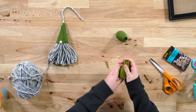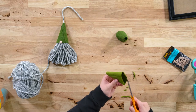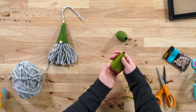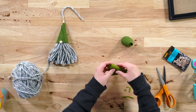So cute. Okay, once you have your little hat, get a little nitpicky with it. If you want to just fold the entire thing, cut it a little bit straighter, that's fine. Again, this is going to be wrapped around our little gnome, so it can be as messy or as not messy as you like. If you want the front to be flat and not have this seam, then make this the front. This is totally up to you, however you want to do it.